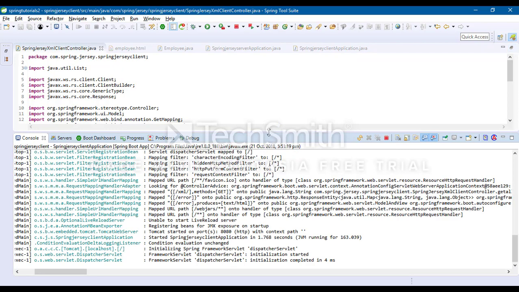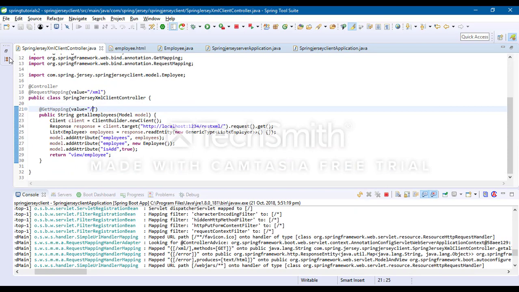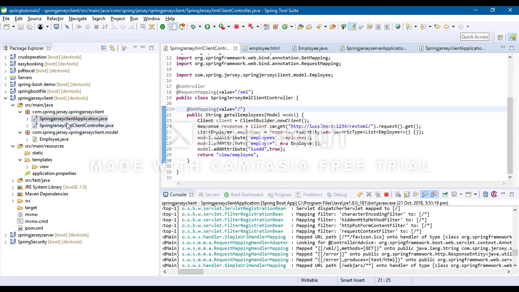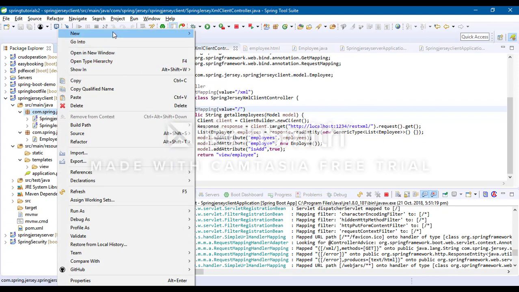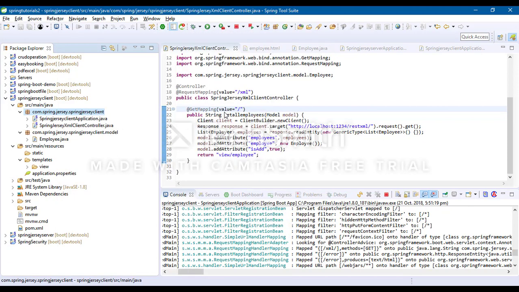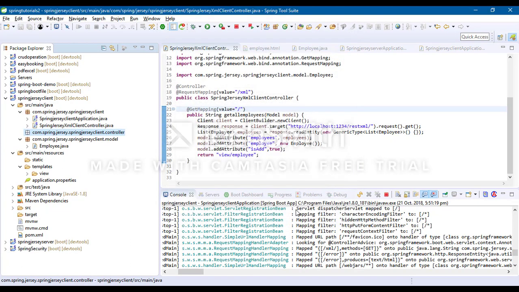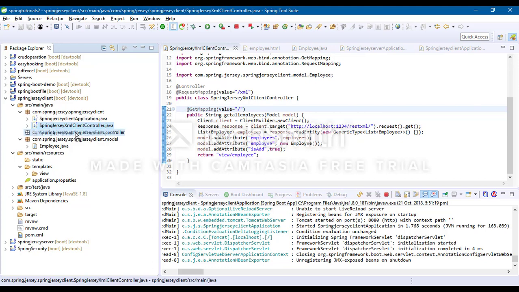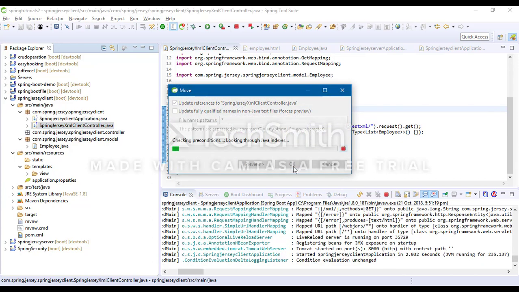Only the front end server I'm going to stop. First I'm going to move my controller into the controller package, dot controller. This XML client controller I'm moving to the client controller.